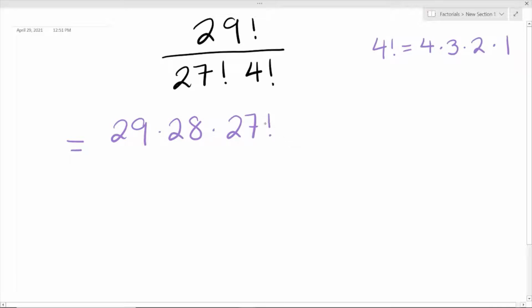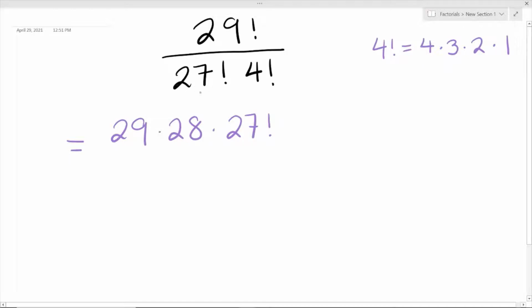And that is because it counts down from 27 all the way down to 1. 29 counts down to 1. 27 also counts down to 1. So it's like 29, 28, 27, and then 26. This factorial already shows us that we count down. So here it starts at 29, that's why we write the 29. It's just 27 factorial. The only difference is you multiply by the 28 and the 29 to this 27 factorial.